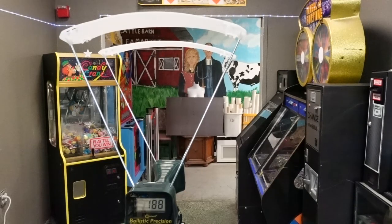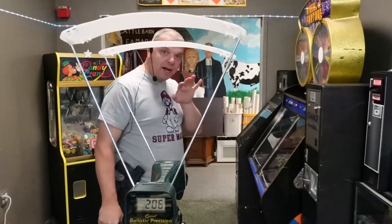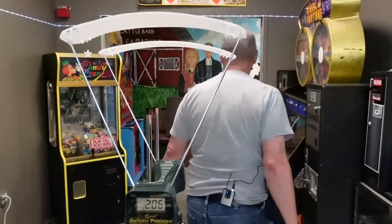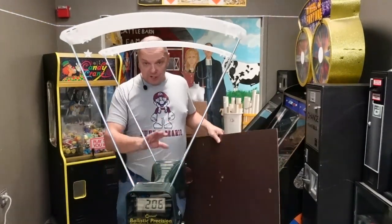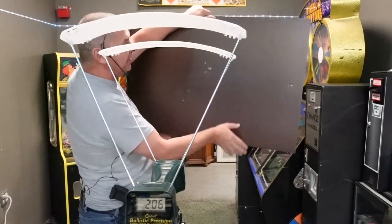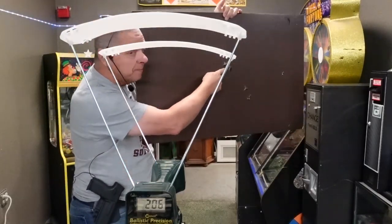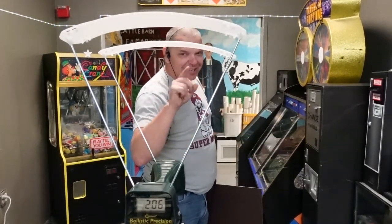Readings are coming in at 207, 188, 208, 206 — we're getting an average right in that 180 to 208 range. At that range, no movie magic guys — we were able to puncture through two pieces of wood and come out the backside into the box behind it. So even at this velocity, it's fantastic for home defense. Now let's do the mod.